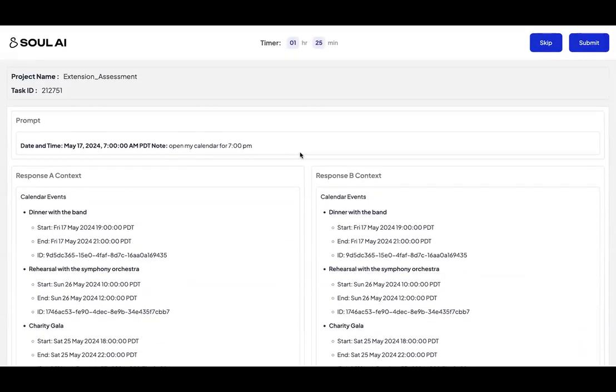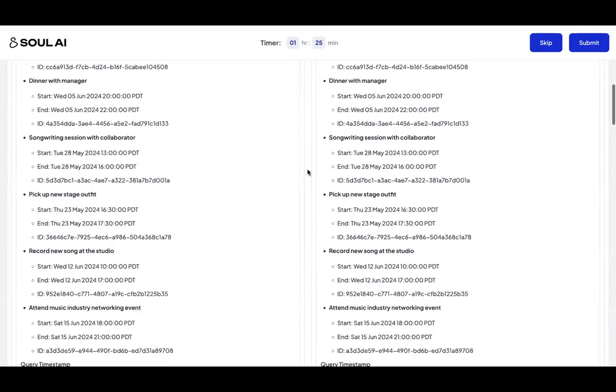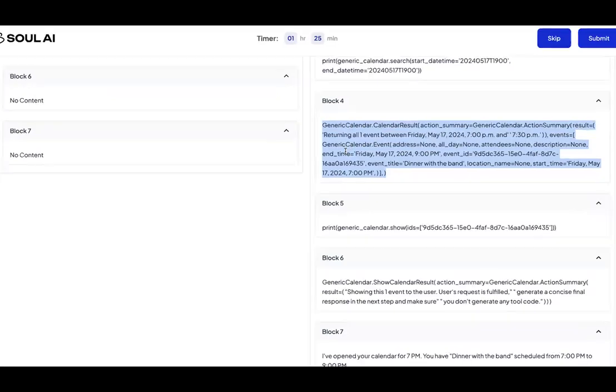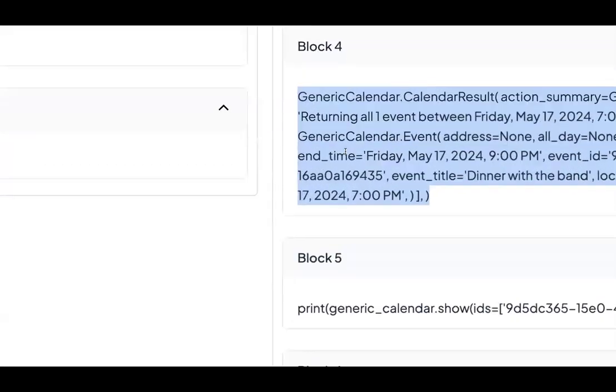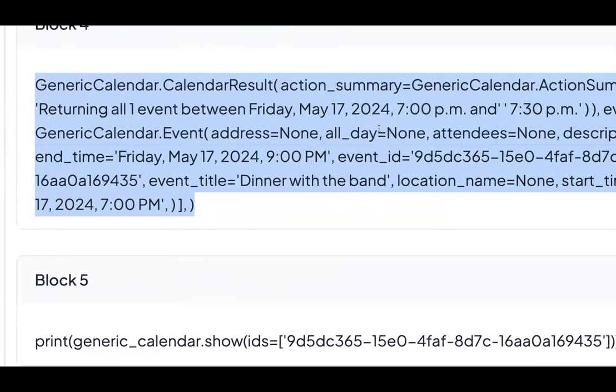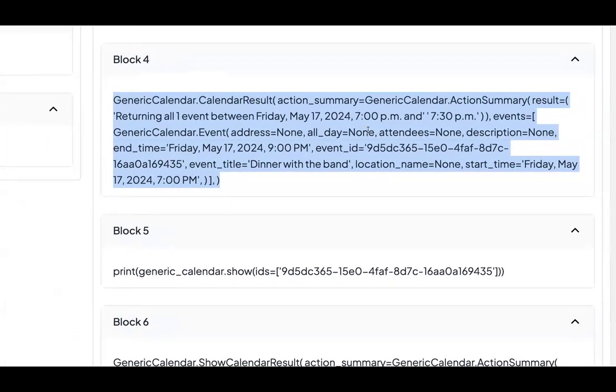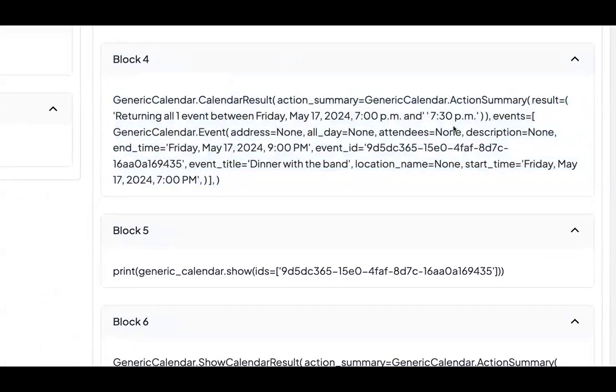Open my calendar for 7 p.m. Read through this. Is this giving the user the answer that they want? What's the calendar at 7 p.m.? Can the user judge it from this? Yes, the model has mentioned it in the code output that you have a dinner with the band, right?